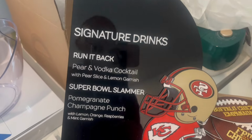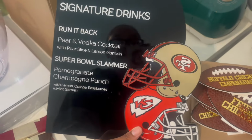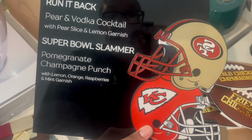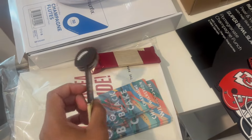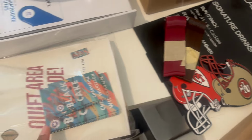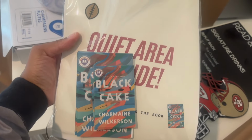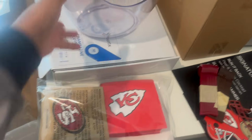And for the drinks, it says Read and Sip, Run It Back, which is a pear and vodka cocktail, Super Bowl Slammer, which is a pomegranate champagne punch. So super cute. Also got some drink stirs here to go in their cups. And then this is like the book that they're reading right now. So just have some signage and custom napkins. Also have these napkins that we're using, and just some other stuff that we're gonna be using. And then these are all the plates and silverware and everything.